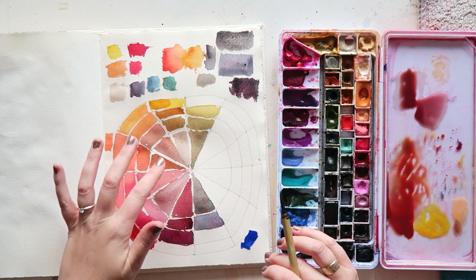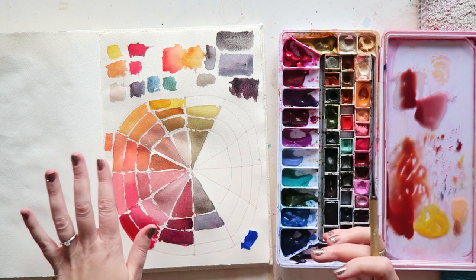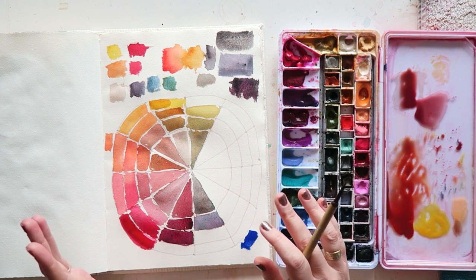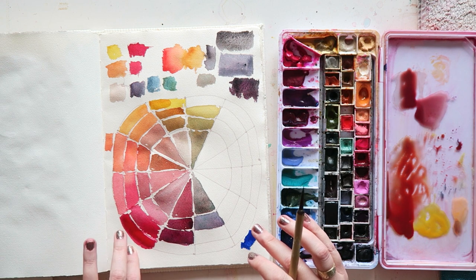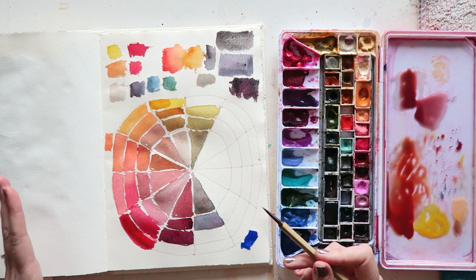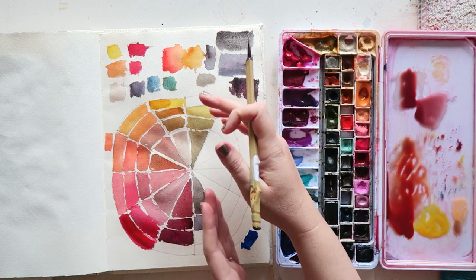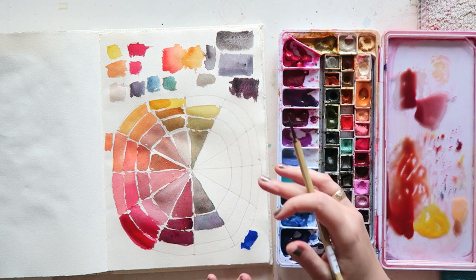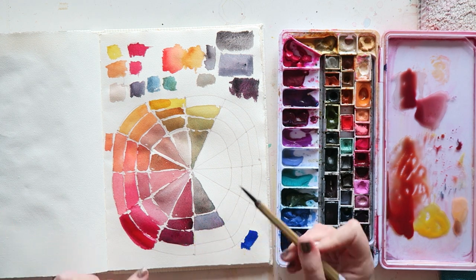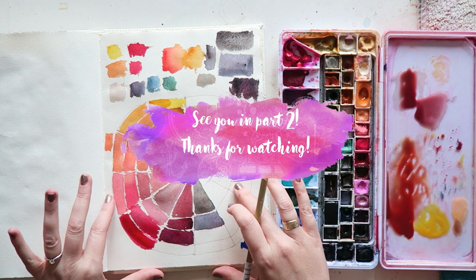And then here I don't have a lot of muted options, because I don't have something that is different enough to neutralize them. There's only a little bit of blue in the moon glow. Other than that, maybe a very, very small amount of blue in the carmine. It's a good primary color, I would say. Blue is the complementary color of orange, so it's very hard for me to get neutrals when I don't have anything on this side. I hope that helps clear things up. Maybe now you can go back and look again at my choosing colors video and see how I created the color wheels there.